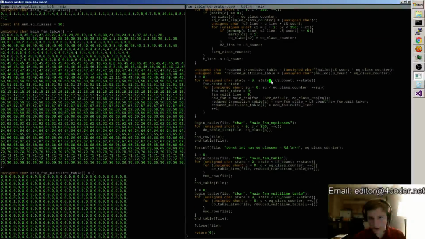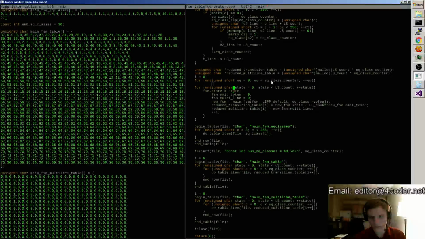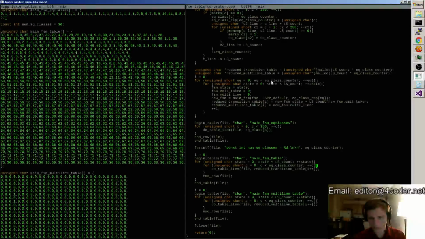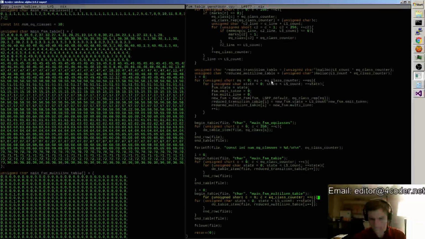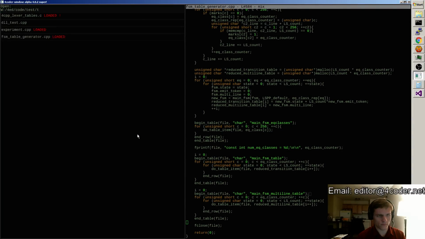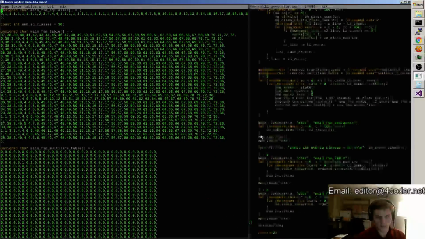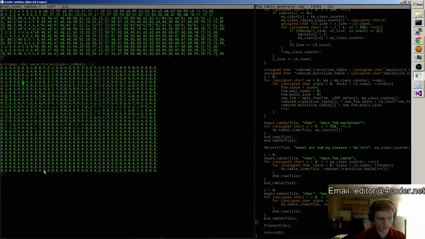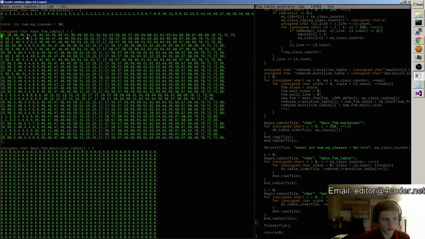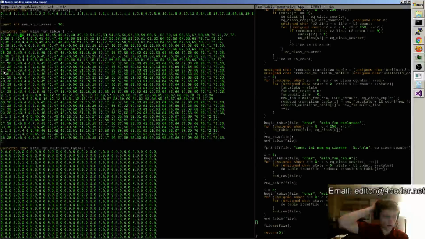Right here, I'm going to go back to this version. Boom. And then even when we print these tables out, we're going to do the transposed version. Okay, so now we're going to transpose all these tables. Let's give that a shot. I don't know if that looks right. I can't remember what it looked like before. That looks right down there. So basically this is input for EQ class 0, 37, 38, 39, 40. Yeah, that looks right. For each equivalence class, we take a look at which equivalence class we're in, and we'll use that to index in.